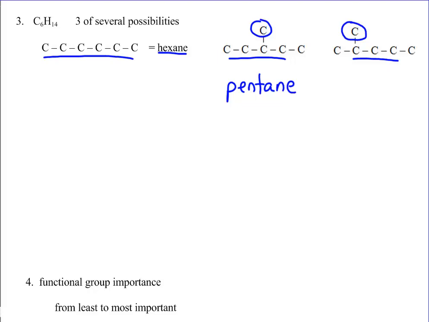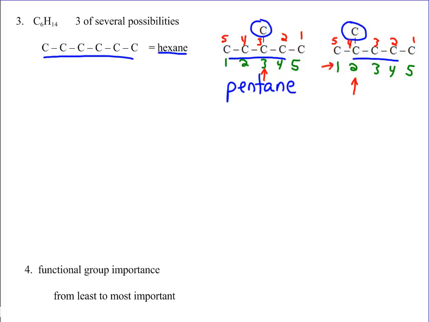So I can number these from left to right. So I have carbon 1, 2, 3, 4, 5. Or I can start from the other end. It doesn't matter which end I start from. The goal is I want to start from the end that will give my most important functional group the lowest number carbon. So for my left-hand pentane structure, it doesn't matter because the methyl in both cases is on carbon number 3. In the right-hand case, it does matter which way I start from because if I start counting from the left, my methyl group is on the 2nd carbon. If I start counting from the right, my methyl group is on the 4th carbon. So in this case, I would want to start from the left because that gives me a lower number for methyl.